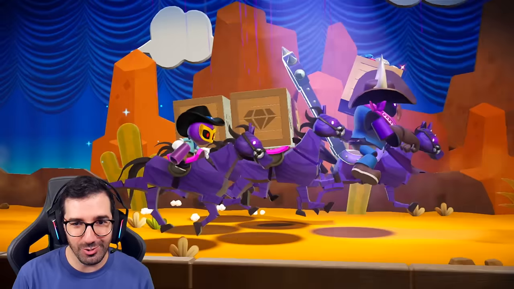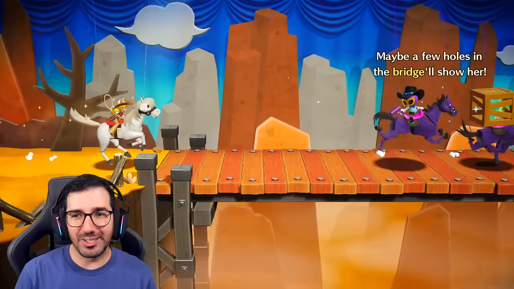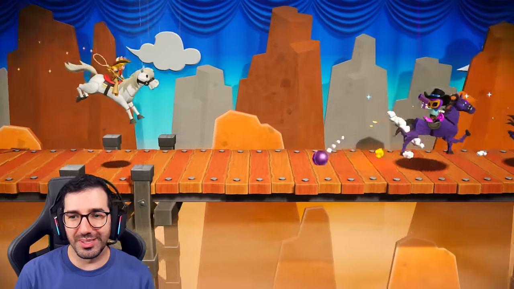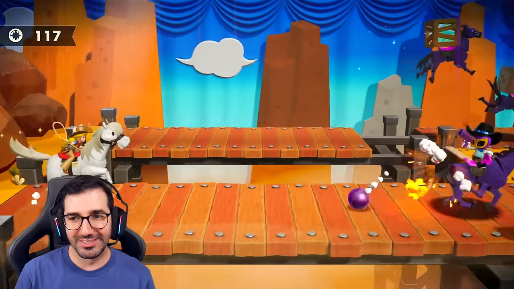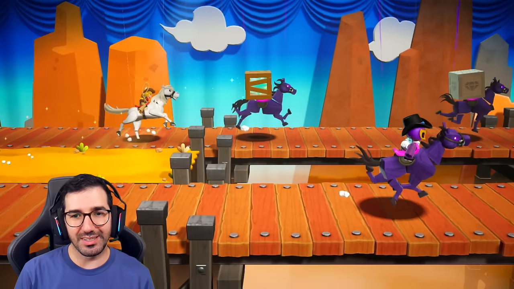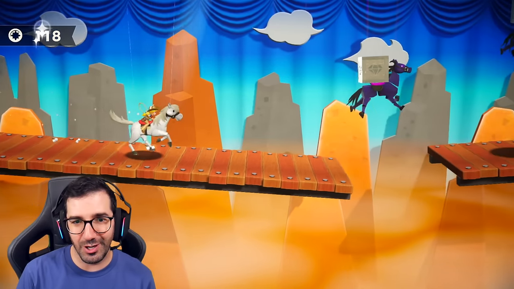Oh, look at all that loot. Seriously, this lady's relentless. Ha, go, Peach, go. Maybe a few holes in the bridge. They're blowing up the bridge. Oh, my gosh. No. Excuse me. Okay, we got... Grab that sparkle gem. That's ours. No, no, you can get out of here as well.